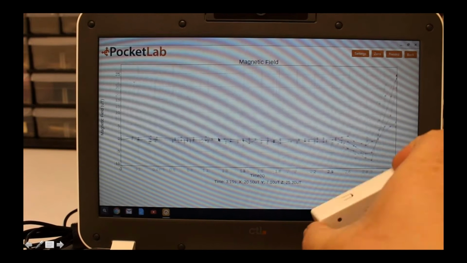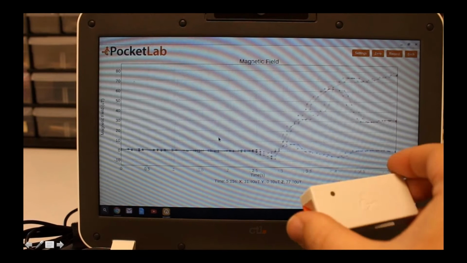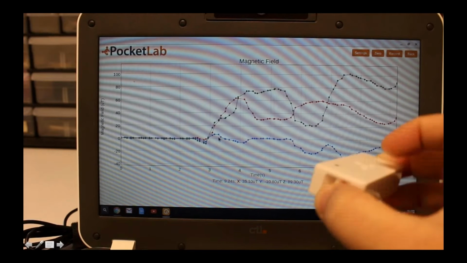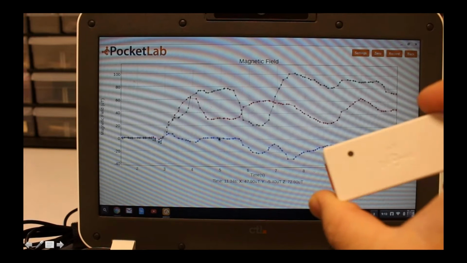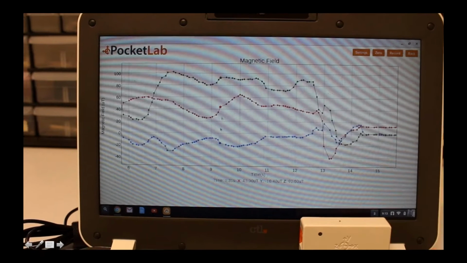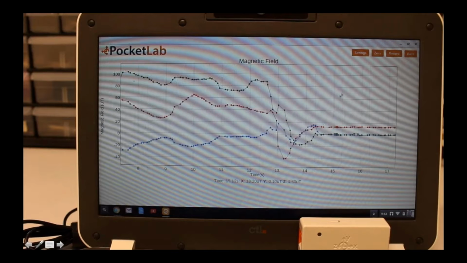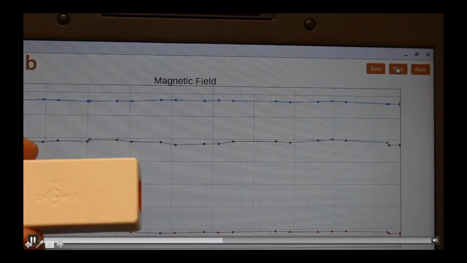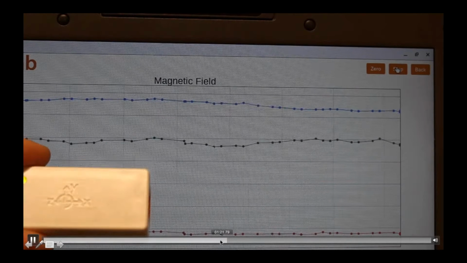This is kind of cool because you can measure Earth's magnetic field with it, and students can use it to find north by using the data that comes off of Earth's magnetic field. You can also use it to do an experiment that we'll show a little later with electricity and magnetism.